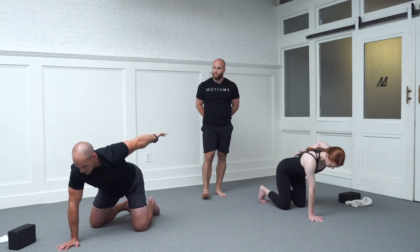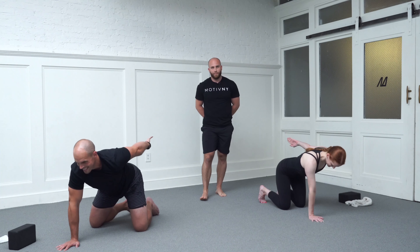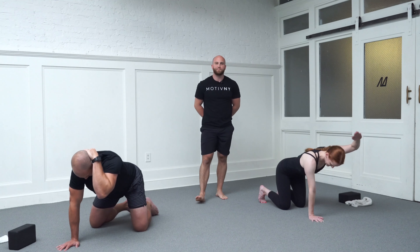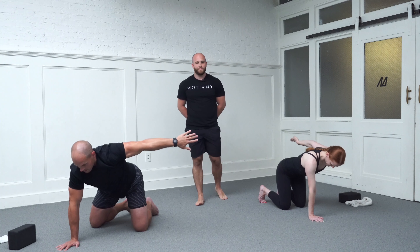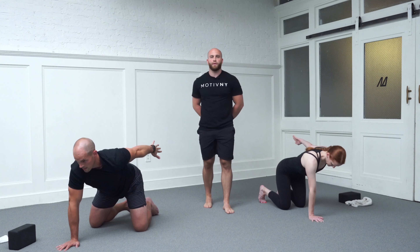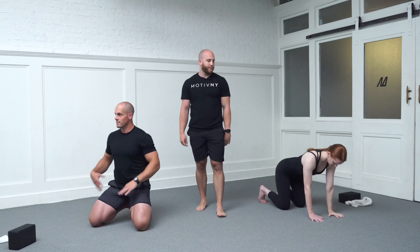Looking smooth, Anita. Nice work, Luke. Luke and I have similar shoulders specifically in extension, so watch Anita — but worry about yourselves and your own shoulders. We have one more rep to go. Both Anita and Luke are doing a great job of keeping that right arm locked out and not allowing any rotation through their trunk. After that third rep, put the left arm down, lock your left arm out. If you need a little breather in between, that's fine.